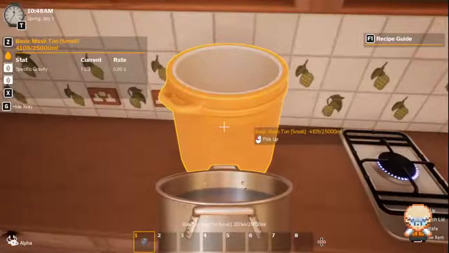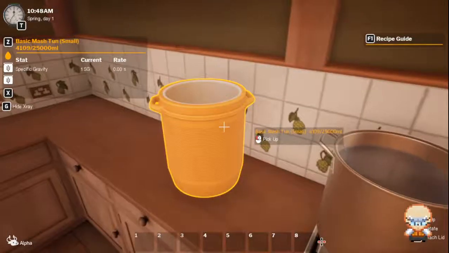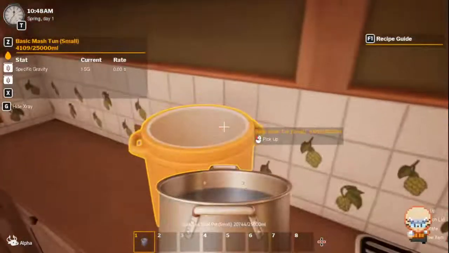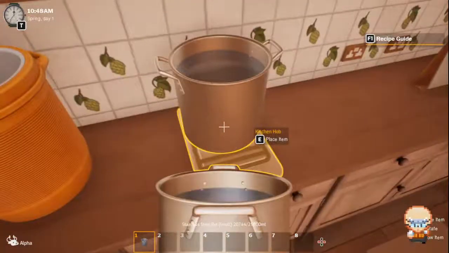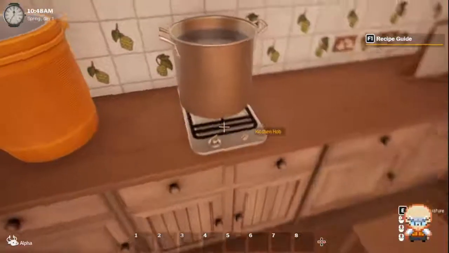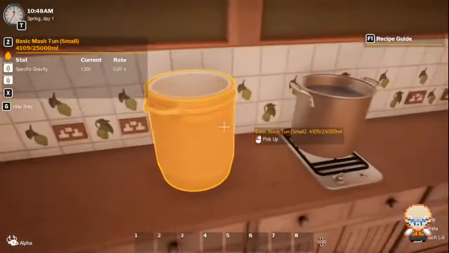What? I already have the pot here. That's all. Wait, one sec. Put the stainless steel pot back on the hob to ensure an easy supply of. Okay, well, I'm doing the right thing. Pour the water. Why can't I pour it? I'm confused. One sec. The water is cooling down though, so it should. There we go.